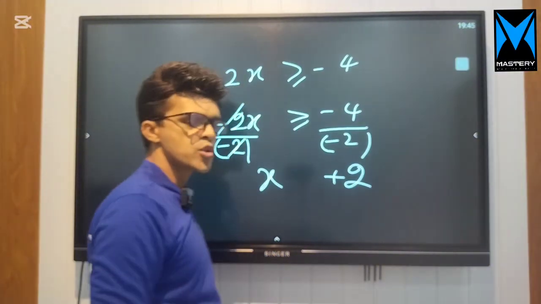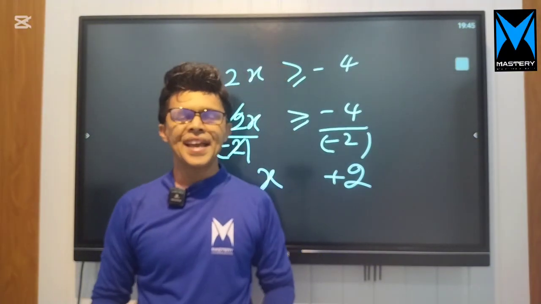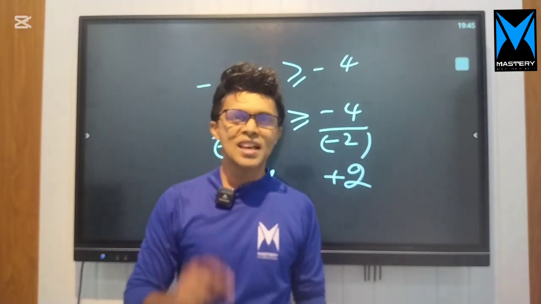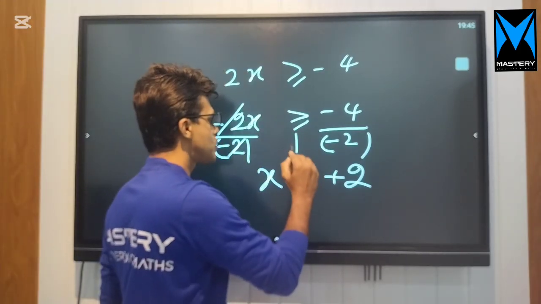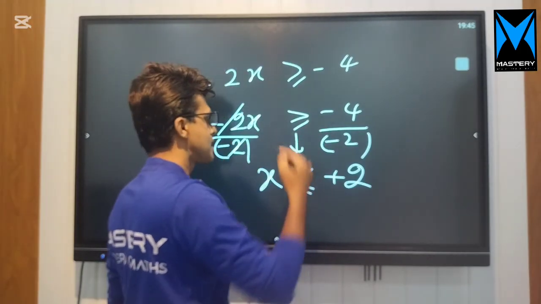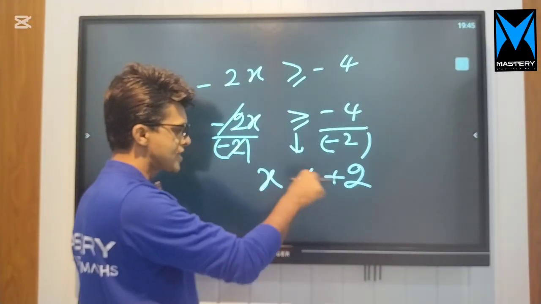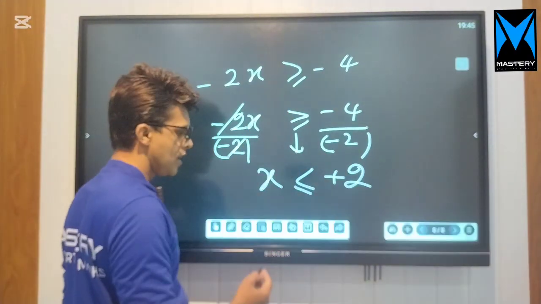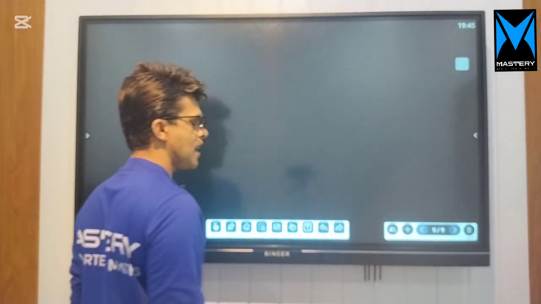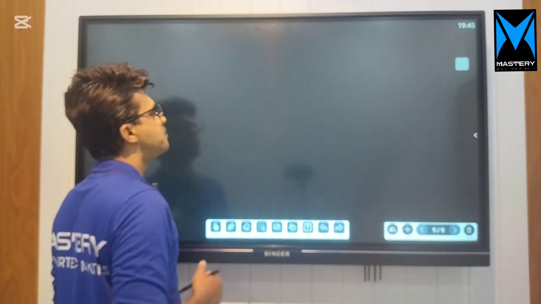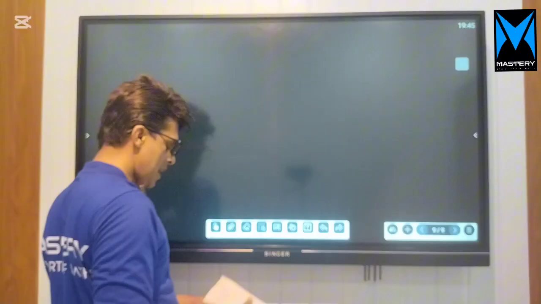Now, previously I taught you that when you divide by a negative value, it changes the direction of the inequality. So this needs to be written as x is greater than or equal to minus 4 at first, then right now x is less than or equal to plus 2. That's the part you need to learn. Okay, so you need to bear that in mind.